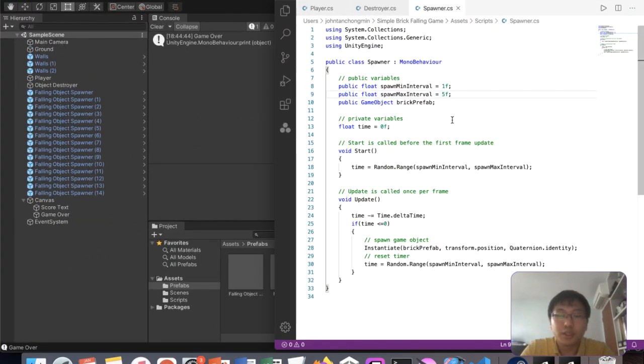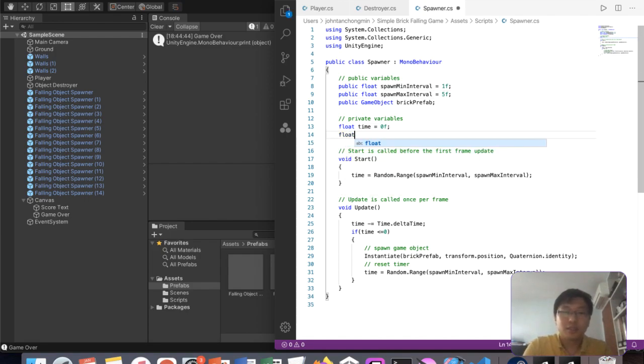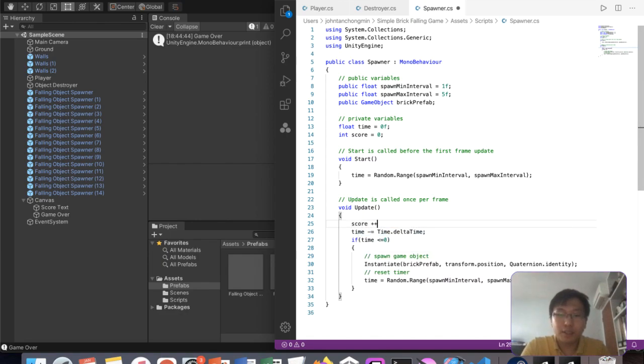So how do we do this? Over here, very simple. We have a spawner, right? Basically the spawner would use the same time as the player's score. So what we can actually do is this. Over here we also can update the score as it increases.